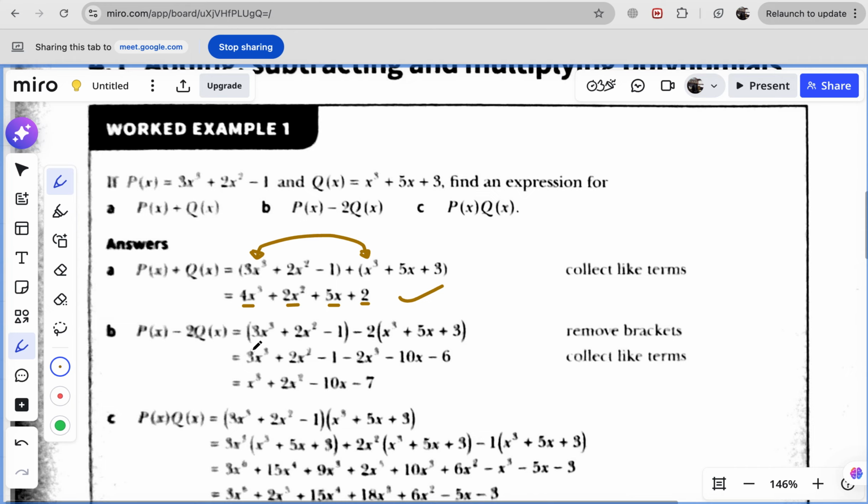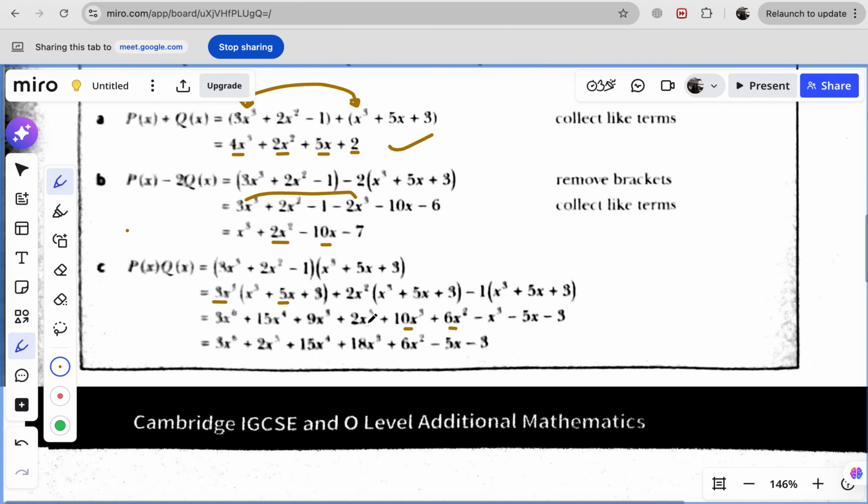Minus 1 times, there's no other one with power 6. So you just write 3x to the power of 6 in this one, power 6. Then power 5. We saw power 5 today, 2x to the power of 5, and it's the only one. So you have to arrange sequentially from 6 downwards. Okay? Then after power 5 is power 4. We have plus 15x to the power of 4. After power 4, I think we had power 3. Power 3, we had 9x to the power of 3.